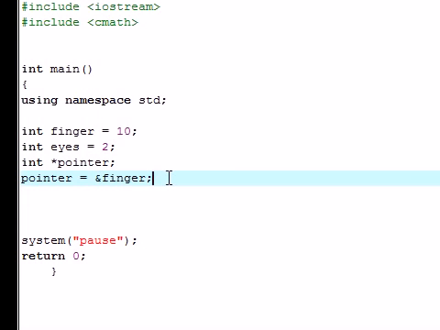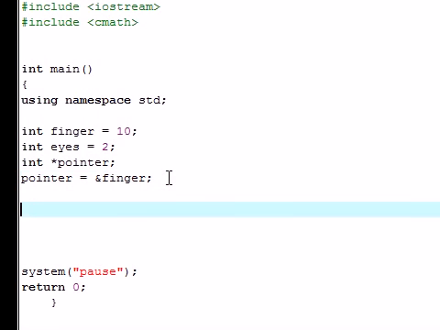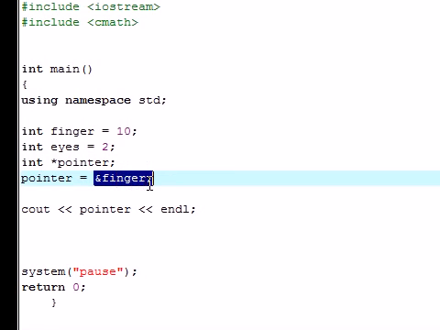So to prove to you guys that this has worked, I'm gonna output on the screen pointer, and if everything goes right, then this should output on the screen the memory address that finger is stored at.